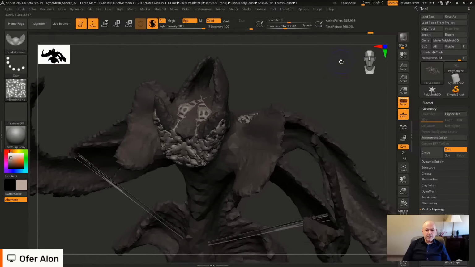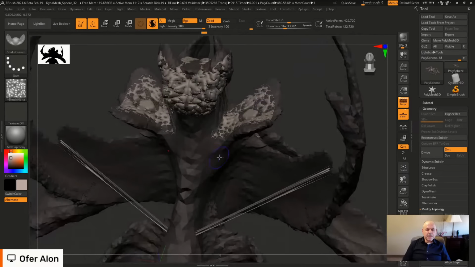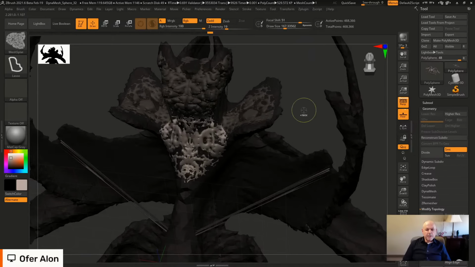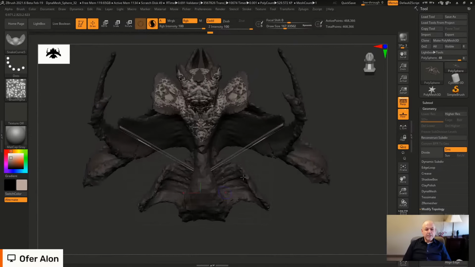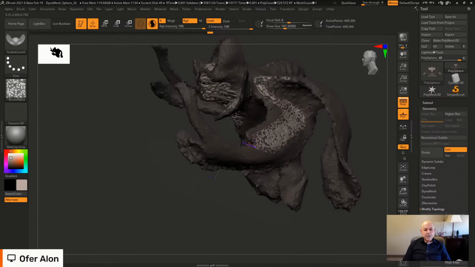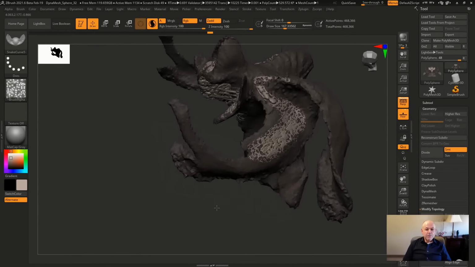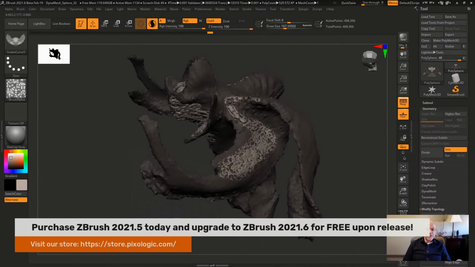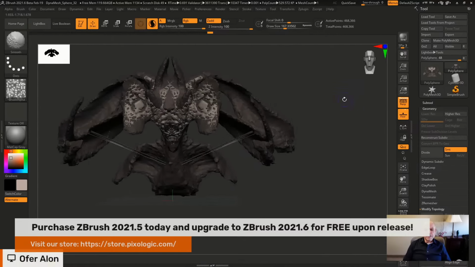I can lower this. And basically, I can draw it anywhere. And the size of it will depend on the brush that I'm selecting. And then it's simply being projected onto the mesh itself. So once I'm done with this and I'm playing with it, what you see in here is basically because of the projection. When I'm painting in a certain direction, I just need to make sure that I do not extend beyond the surface details, because ZBrush is seeing the backside and then it will project to it. In some cases, you may want to do it specifically with intention, and in some cases, you simply want to avoid those lines that connect the surfaces.